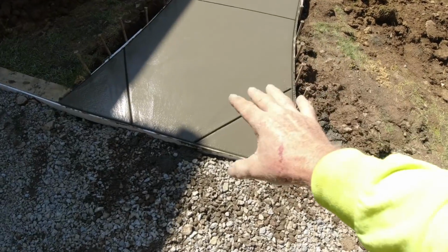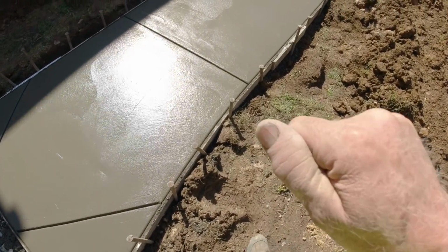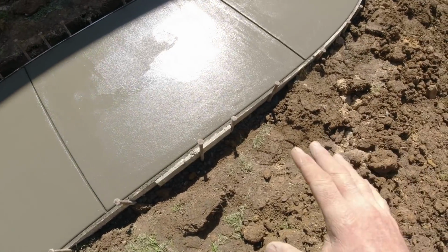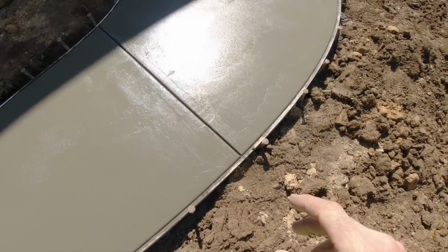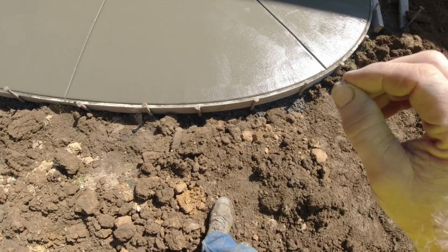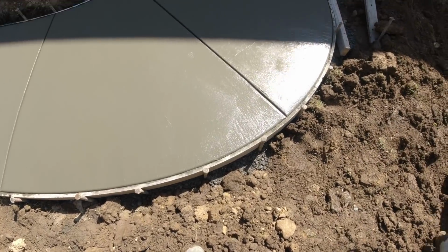We want to leave it everything nice and rolled, nice and troweled. Not a hard steel trowel finish. We just did a nice flat steel trowel. You don't want to trowel your outside work real hard and real tight. Too many fines at the top of the surface will weaken it. So just one time to smooth it off.